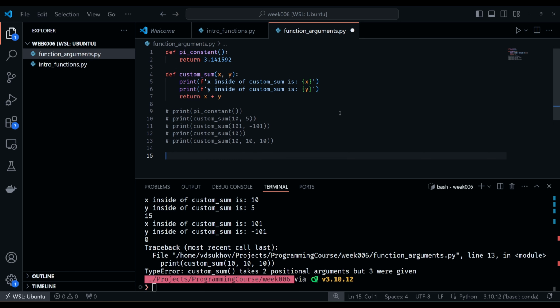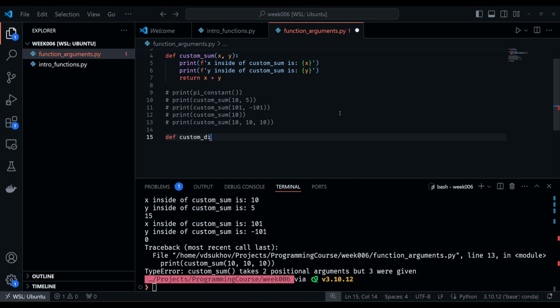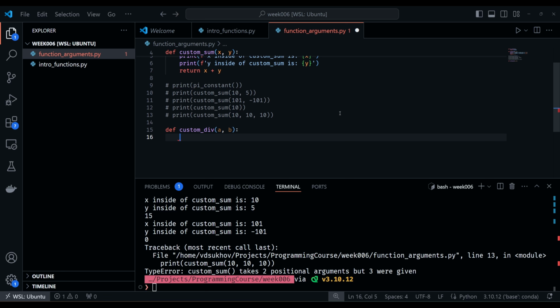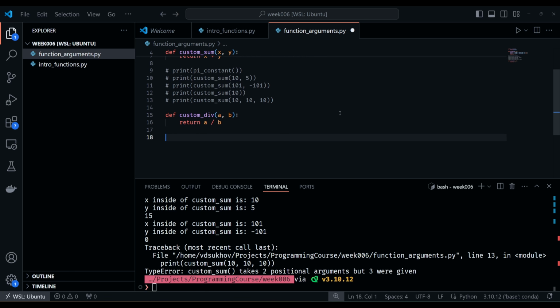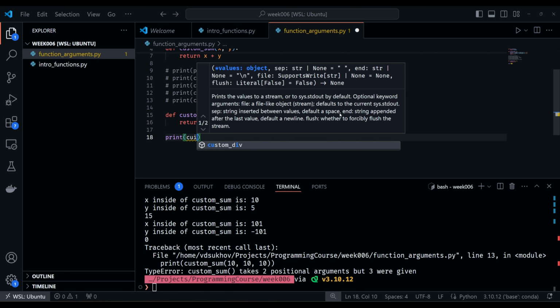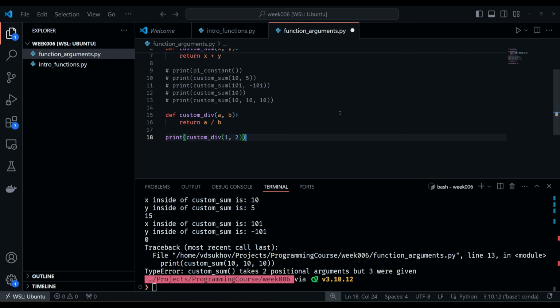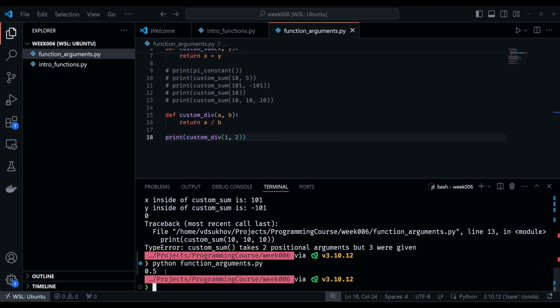Okay, now let's implement one more function. I will call it custom div for division, and there is a and b. And now I just want to return the result. Again, custom div, just as an example, 1, 2, we got as a result 0.5.